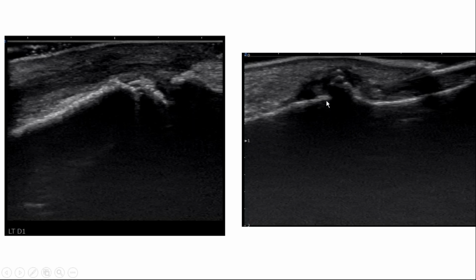Now the right image is again of the digit, but this one is not from the same patient. But again, I'm showing you arthritic changes. Here you definitely see osteophyte and joint inflammation and effusion. It starts like that, I would say this is more chronic, and then it progresses. Here you may not see positive color Doppler. Because of the changes, the synovial membrane thickens and there's fluid, but there's no active process going on. With active inflammation, you normally see a lot of color flow.